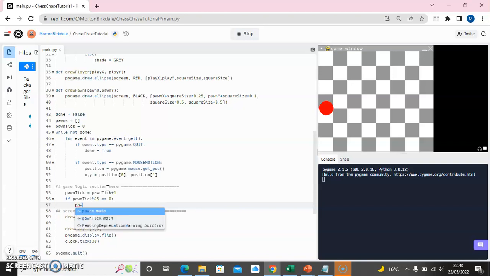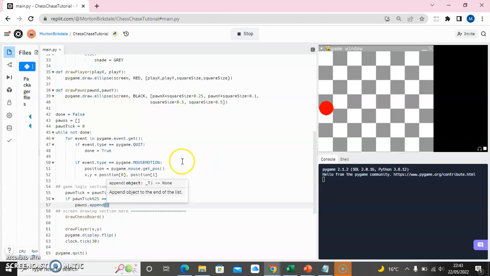So I'm going to say pawns dot append, so add on to the end of. And append is going to take an object, and to make a pawn I need to give it some x and y coordinates. So what I'm going to do with that is just give it a pair of coordinates inside brackets. And I'm going to use random numbers.